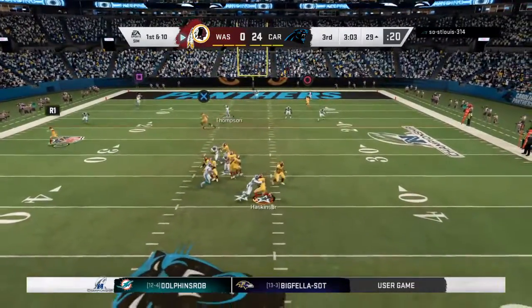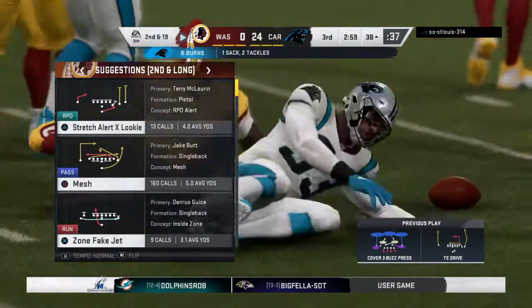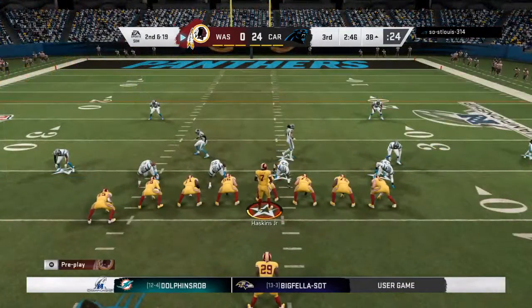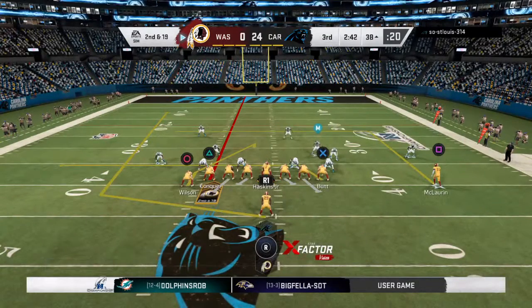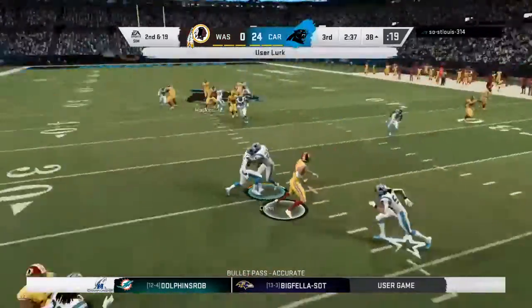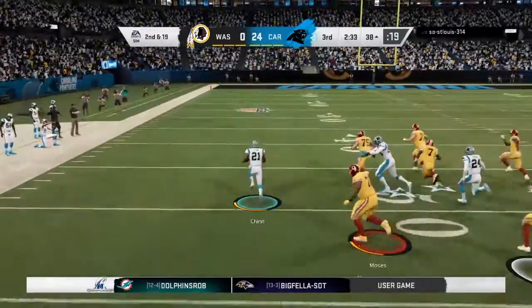How a linebacker. And he's going to be taken down. Pressure gets there back at the 39-yard line. Brian Burns. He's the one that got home and takes him down for a loss of 9. Pass protection has been a problem all night long as they come up facing second and a bundle. Looking to throw, Haskins. And for the 4th time tonight, it's an interception. Picked off near the 26.